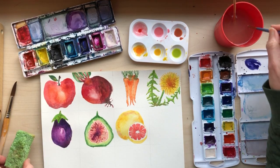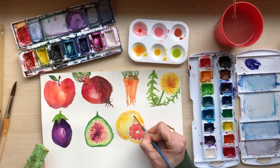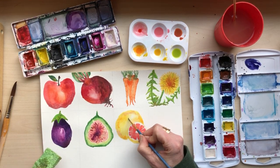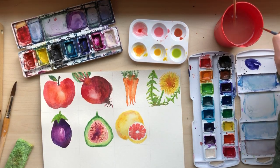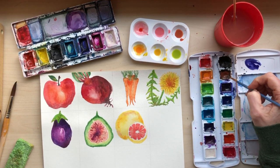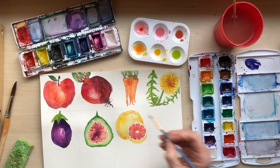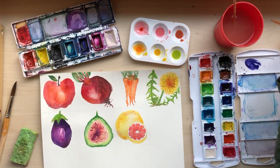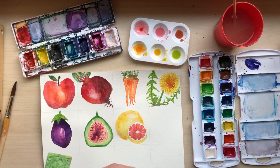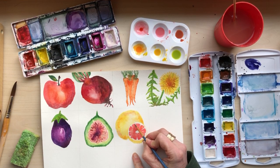Okay, now I think that it's ready for a little stem. I'm gonna dry it off right here. Make a little highlight and just put a, oh no, not dry. Not ready. So instead, with a mostly dry brush, I'm gonna blend a little bit of this pink around.